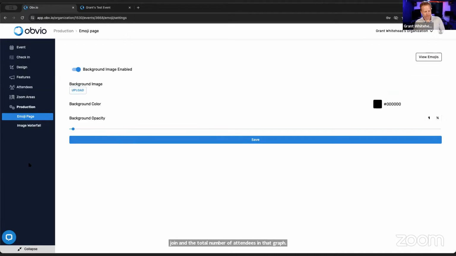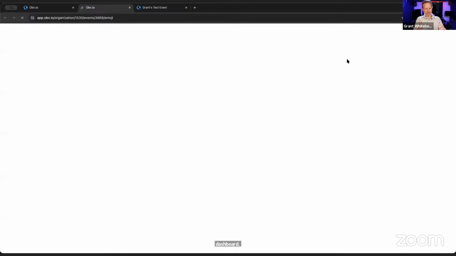So that's attendance. We'll just have a quick look at production, which is the emoji page. If you happen to see TVE, you might have seen how there were emojis flying up on the screen behind Blue and Barry. They were when people were clicking the emoji buttons on the dashboard. This is sort of the back end way to be able to get a page with the emojis on it. So there's a few different ways.